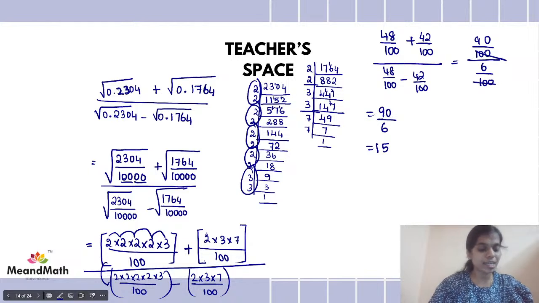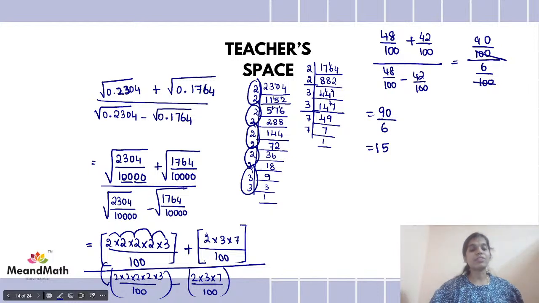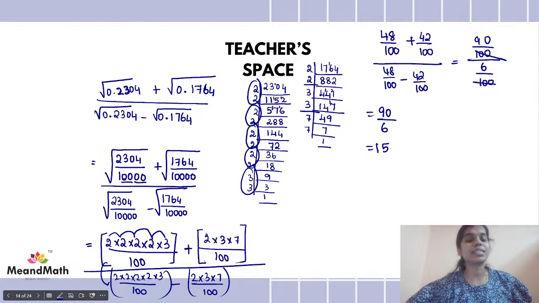No, ma'am. Thank you, Kritik. Is it clear? Ma'am, I'm getting 10. How, my dear one? I think you wrote 48 plus 42 as 100. Check with your number. 15. Very good. See, this is the way. When we are sitting for learning, we should try the problem. Only then will we get to the answers. Okay, my dear ones?